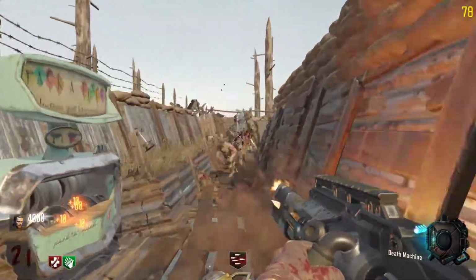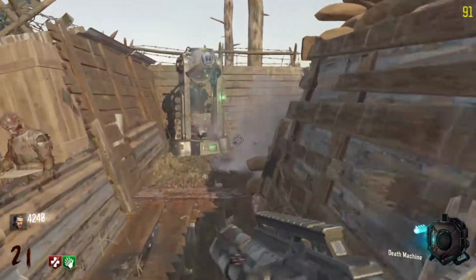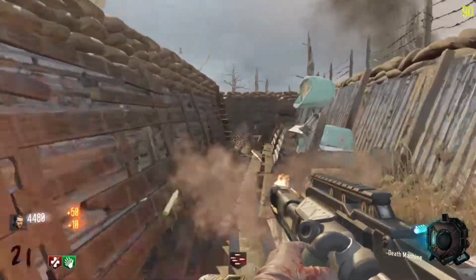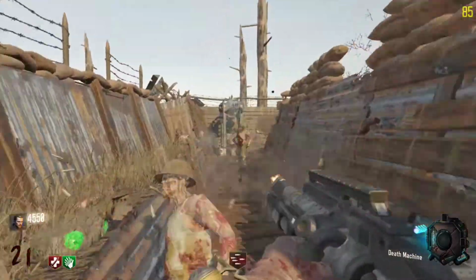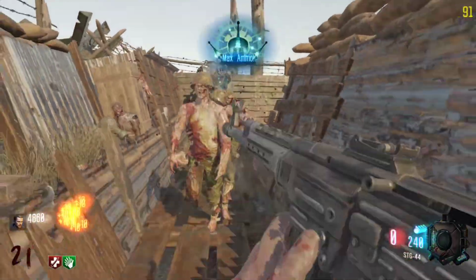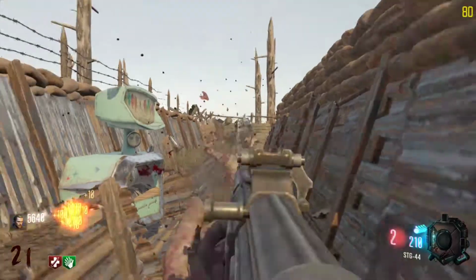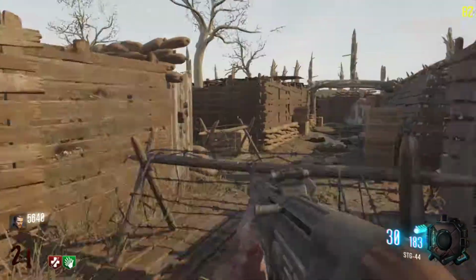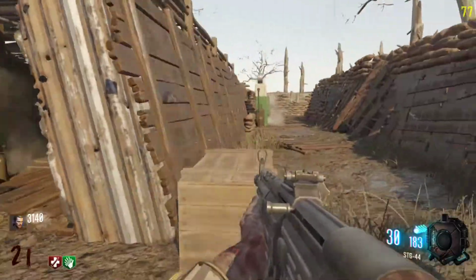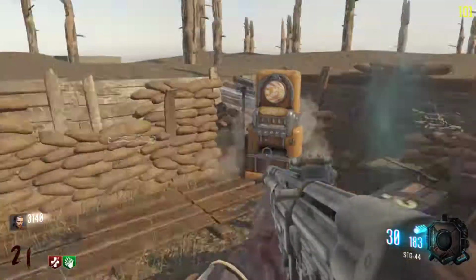I would really like to get some nice perks, like Stamin-Up, and maybe even, I don't know, Double Tap maybe? I don't want Widow's. I feel like Widow's is going to be Death Defying. That's about it. Okay, so we've opened up the whole map almost. Bar one door. BAR. What a great gun. Let's hit the box again and try and get something decent.